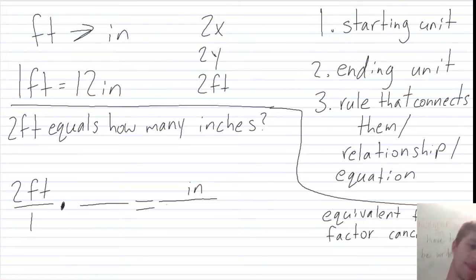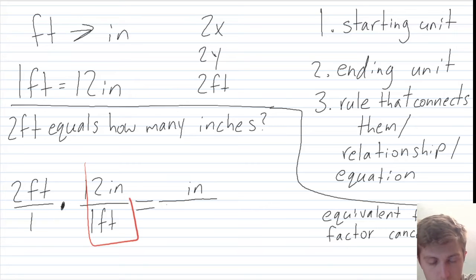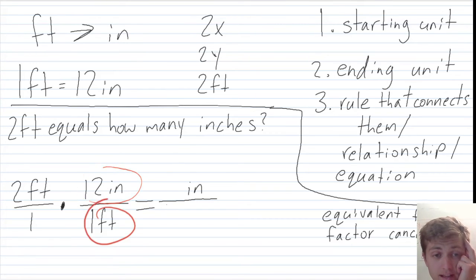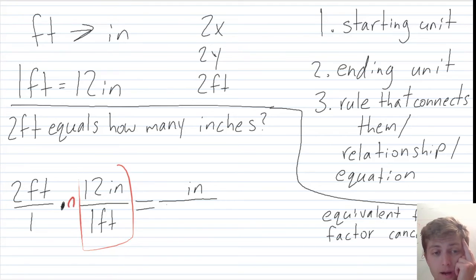So we know that 1 foot equals 12 inches. That equal means they're the same. So we're going to put that over here in our fraction. We're going to put 1 foot in our denominator and 12 inches in our numerator. I'll explain why in a second. But look, do you agree that this is equal to 1? Maybe not if we use regular math, but in our mind. If we have 12 inches, is that the same as 1 foot? Yes. So if we divide something by itself, we know that that equals 1. So this is why we're able to multiply by this.